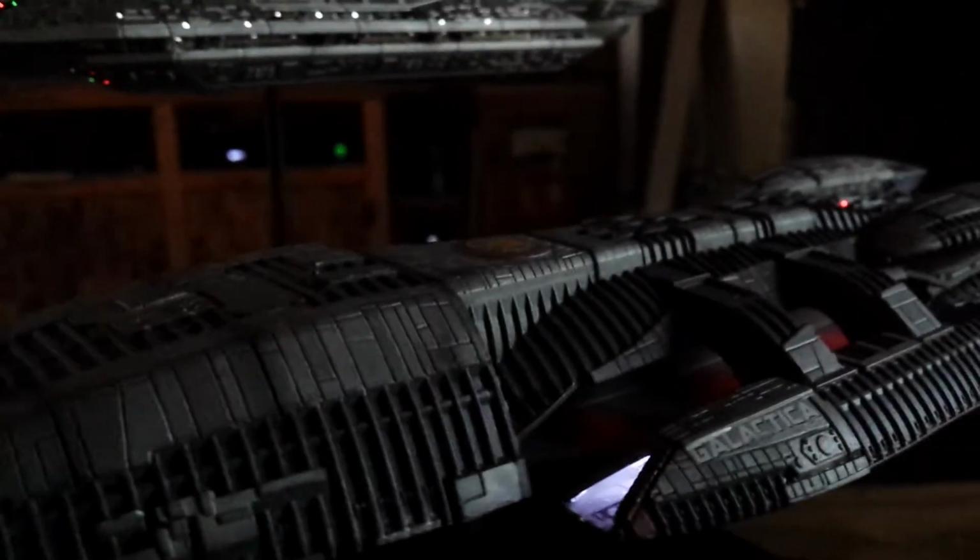Originally I did all those ribs with a silver Sharpie paint marker. I did not like all those ribs done up in silver. It kind of looked like a big giant zebra or something. I really didn't care for that effect at all. So I went back over all those ribs and actually dry brushed them, so a little bit of the silver here and there does show through on them. So it gives it a bit of a weathered look, you could say.